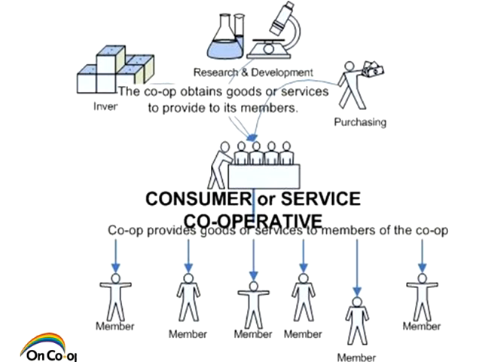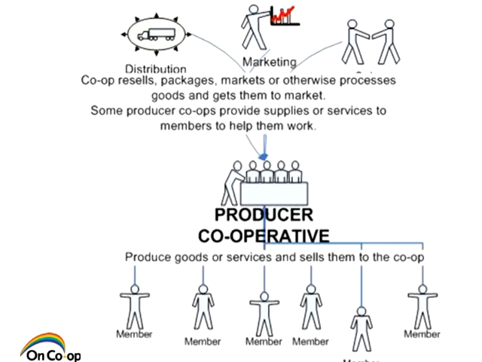Okay, so the other type of model that is quite common, and you often see it in the agricultural field, is what we call the producer model. It's almost the reverse in the sense of the relationship between the member and the cooperative. In this case, the member produces a good or a service or a commodity that gets sold to or provided to the cooperative, and then the cooperative does something to those goods and services. They market them. In some cases, they process them, they package them, they jointly distribute them and sell it, sometimes to the general public, sometimes to another group of members or something similar.